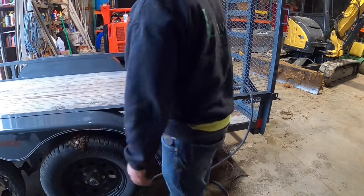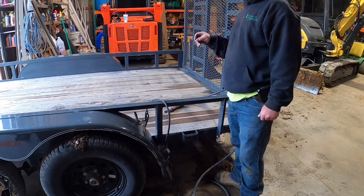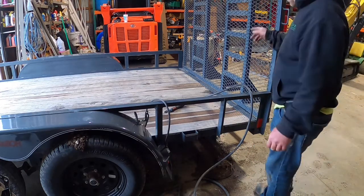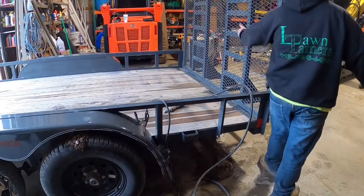So what we're gonna do is clean up these spots where we're gonna put D-rings. I haven't really quite decided where I'm gonna put them yet, but it needs some damn D-rings in this thing. And I don't know if we ever did a video. You probably can't see, I got it all plugged in. I guess you can see the lift gate. We put those runners in there.